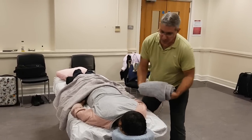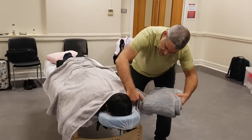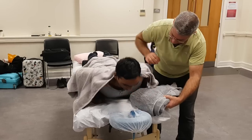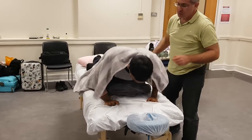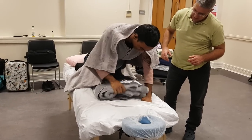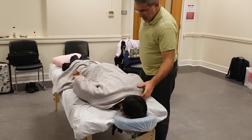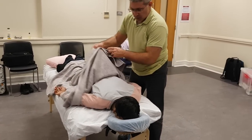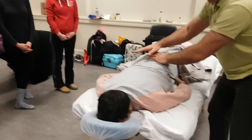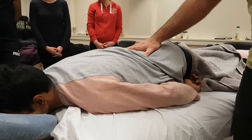Yeah, good. So the instruction would be as such. I'm going to ask you to lift a little bit and then put this underneath your abdomen. Yeah, you need to arrange it. Not underneath your hip, underneath your abdomen. Yeah, good, good. So what would happen is that it would kind of drop the hip and stretch the lower back. Okay, only if it's short. Anything? No. All right.